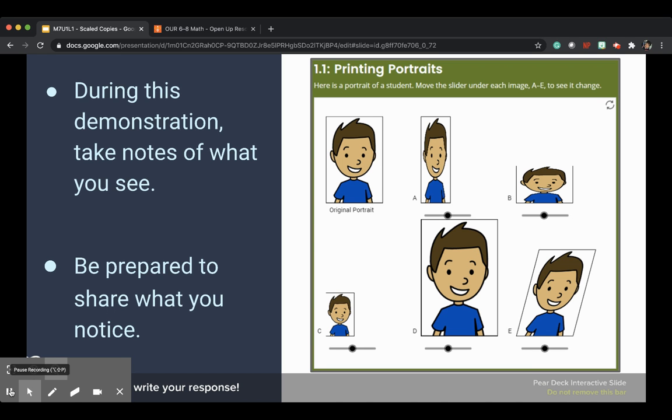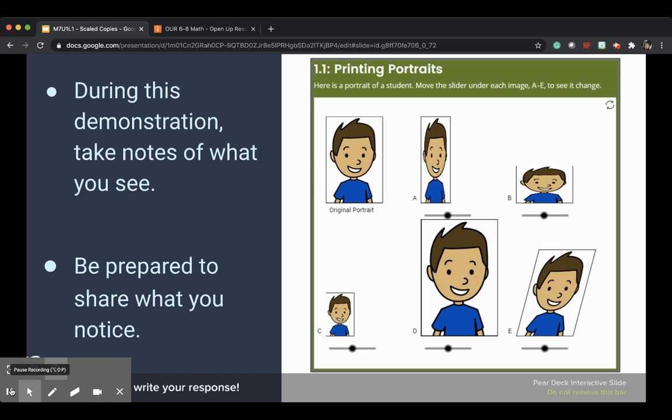If I look at picture A, B, and E, they've been stretched or somehow distorted, right? But if I specifically look at C and D, they're not stretched or distorted, but each a different size than the original, okay? So C and D are going to be scaled copies based off of my second question. Remember, my second question was, which one of these are scaled copies? C and D would be scaled copies.